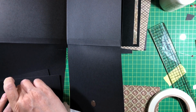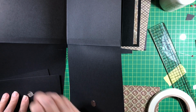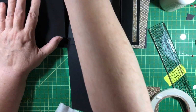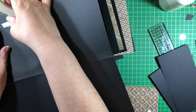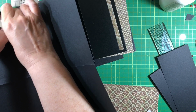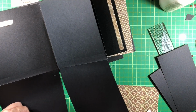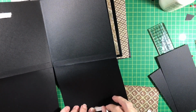And push that down. Pull the backing off of the tape. And then close it and press it down. And then, just to make sure it stays down, these are strong magnets, so it's not going to cause it any harm to have a little extra tape over them. And as I think I mentioned in an earlier video, I do not do well with just ripping my score tape. I usually cut it with scissors.